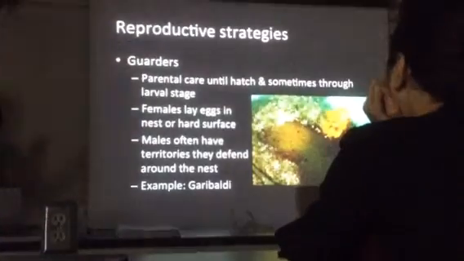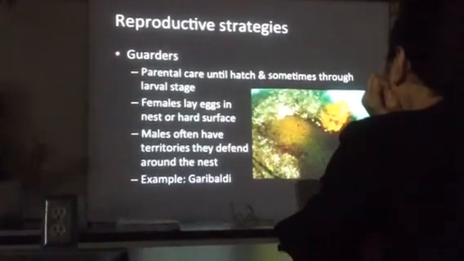Okay, as I mentioned, there are some fishes that make more of a nest. The previous ones are benthic, but they take off. They don't actually care for the eggs. Then there are the nest guarders. These are also benthic spawners. They stick their eggs into some nest that they've built, and then they guard them and protect them. These little buggers are some of the biggest defenders of their territory.